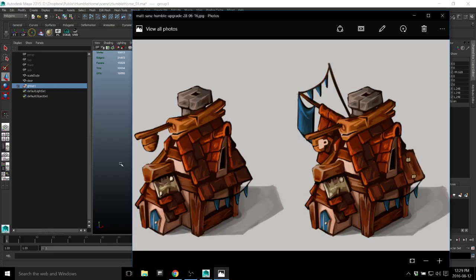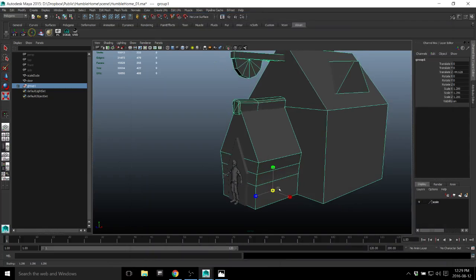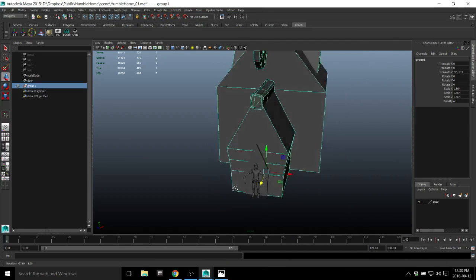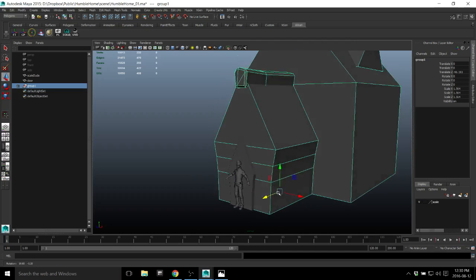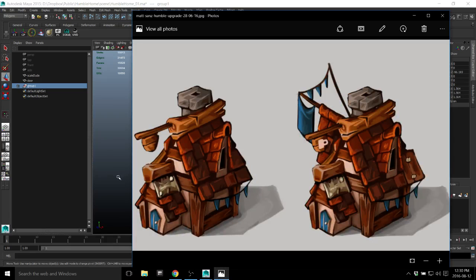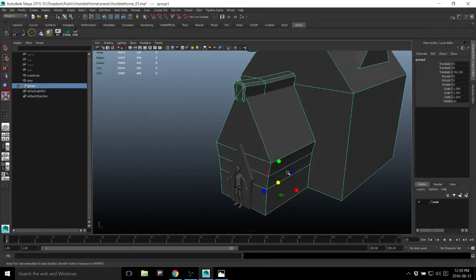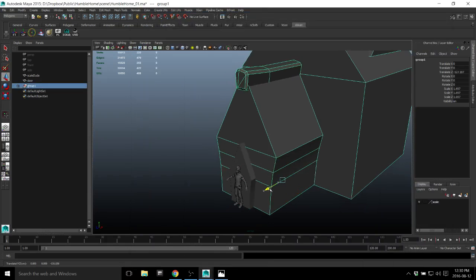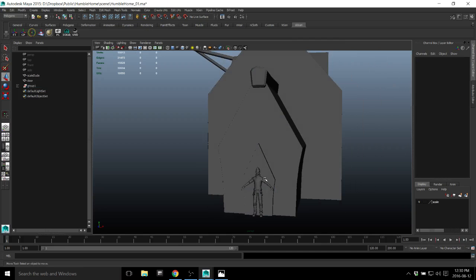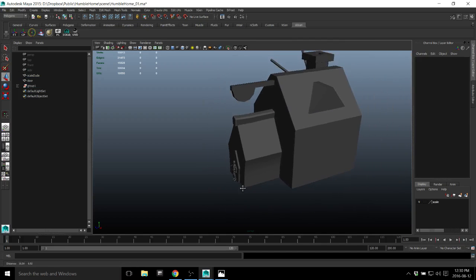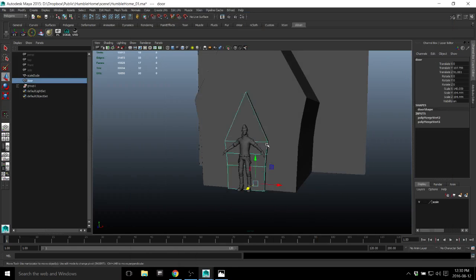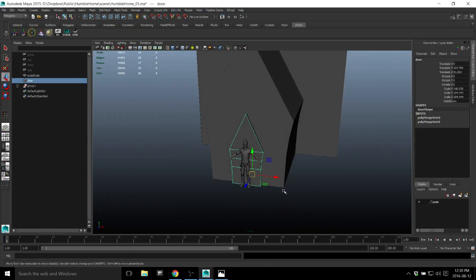The door's pretty small, so this thing should be pretty massive, right? So that looks a little bit more of what it should be. Still looks like it needs to be a little bit bigger. So I'm gonna scale this up a little bit more. There we go. I think that's probably more of the right size compared to before. But again, we can always tweak these. So yeah, I'm gonna get back to the door.